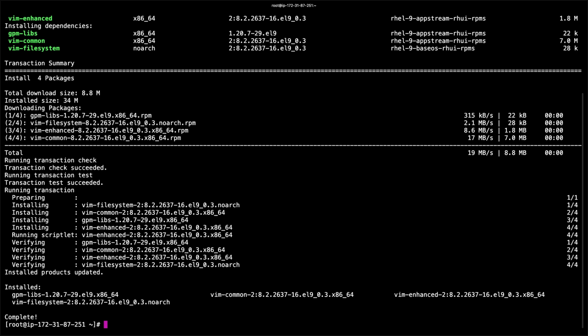Alright, cool. So we have Vim installed. And again, if you use Nano, whatever you want to use, it's up to you. Okay, so let's go ahead and start editing this file and start writing the script. Let me get the fonts even bigger. I for insert, so we can start writing the script.